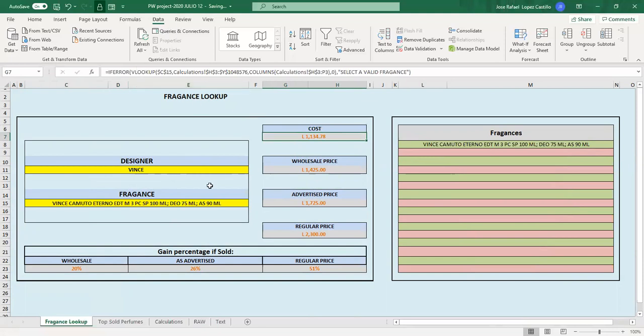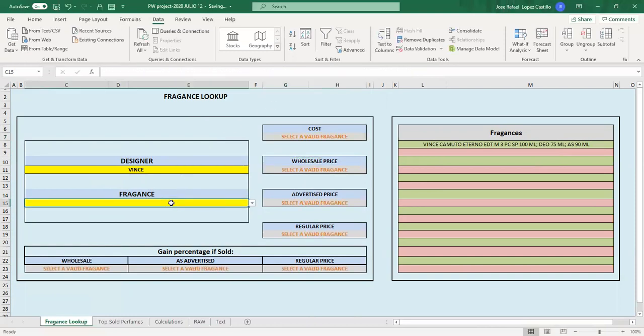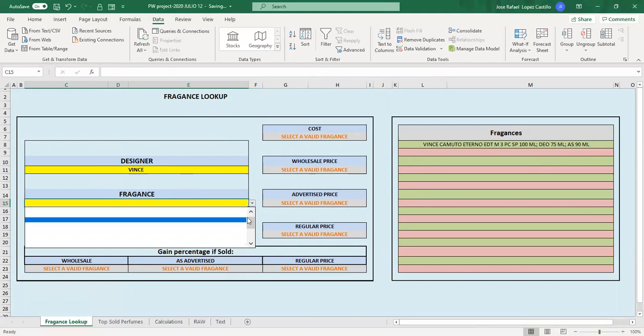My VLOOKUP value was the fragrance. And I created an IFERROR just in case the data is incorrect or not compatible with something. So just in case, it would say something like "select a valid fragrance." Let's imagine that this is blank, so it will show the IFERROR message.